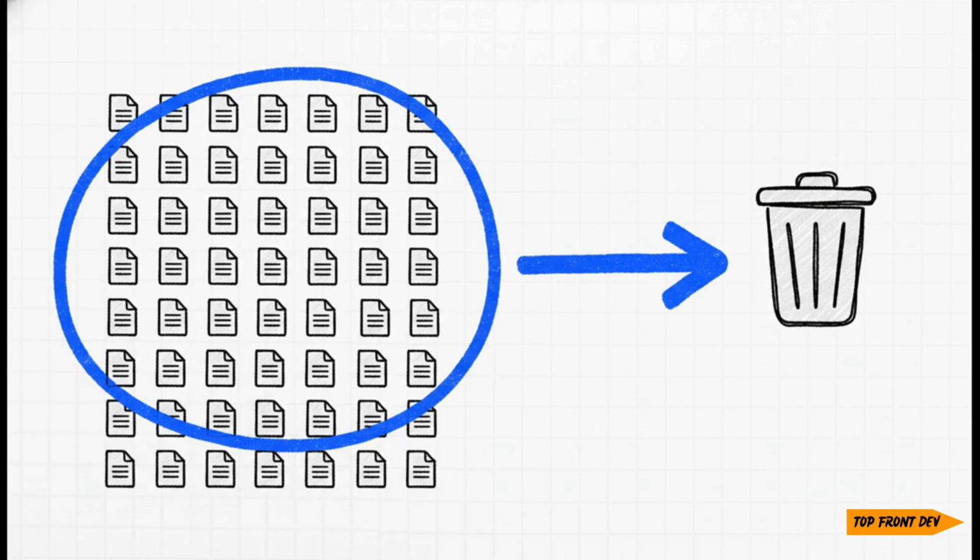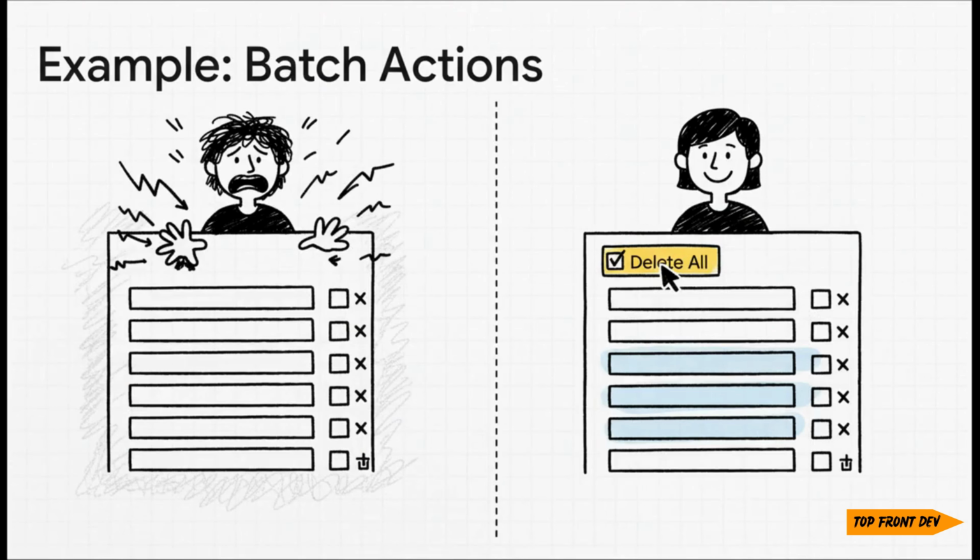Look, if a user needs to do the same thing to a bunch of different items, you absolutely have to give them a way to do it all at once. Making them do it one by one is the very definition of tedious. The email example. We've all felt this pain. 20 clicks versus 1 click. The difference here isn't just about saving a few seconds. It's about saving mental energy. It transforms a task you dread into something you don't even have to think about.